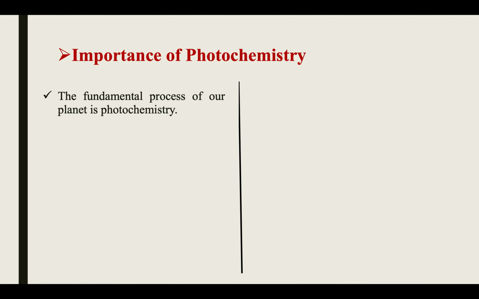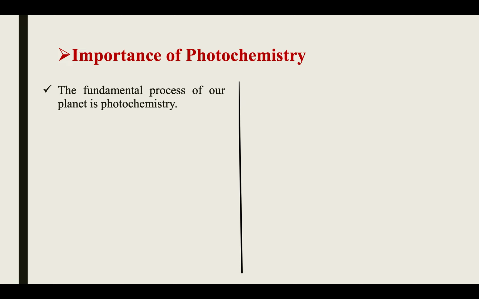So the fundamental process of our planet is photochemistry. As the word suggests, photo is related to the photon, that is electromagnetic radiation, a bundle of energy. If a photon interacts with any chemical entity or molecule and gets absorbed, it will react and give another product. That kind of study we do in photochemistry.